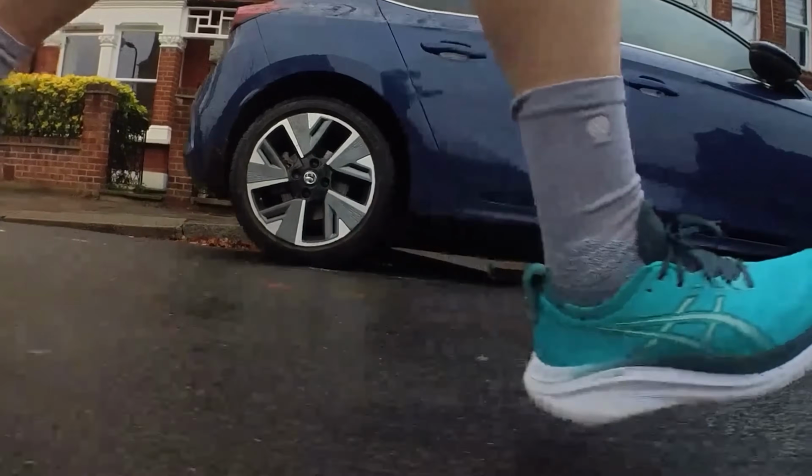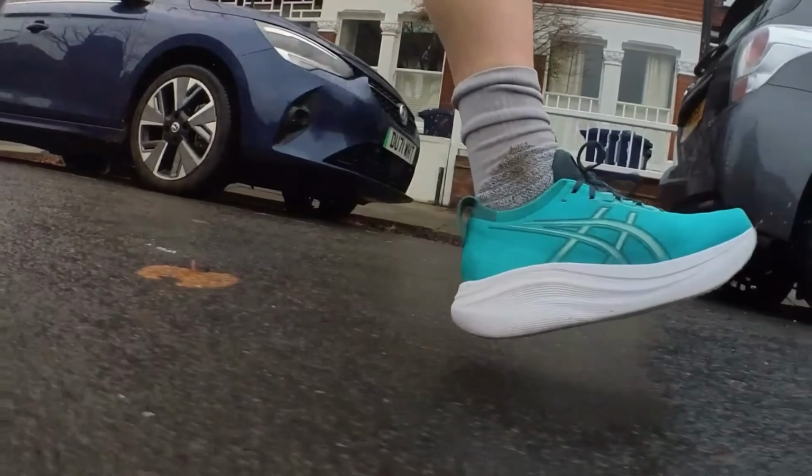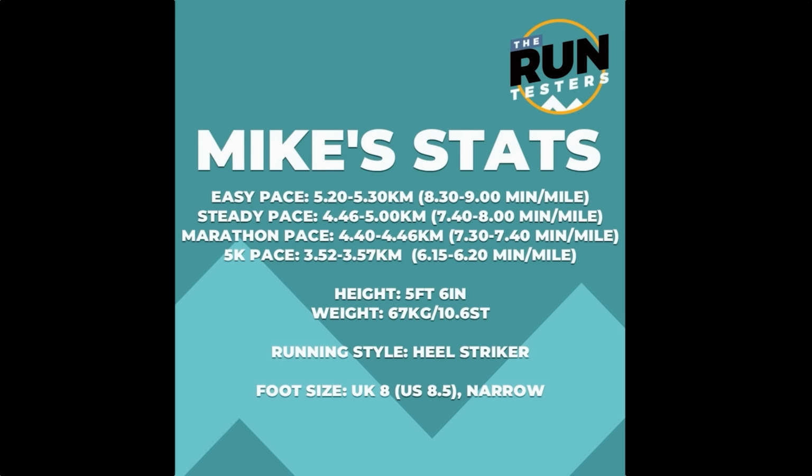I still generally prefer less shoe on the foot, something lighter and more compact for most of my runs, but I still think this generation of the Nimbus delivers a happy cushioned ride that, if that's your thing, you'll still really enjoy. So in terms of my running time in the Gel-Nimbus 27, I would say overall it's been very comfortable. It's been a very reliable shoe to run in. It's a very stable shoe to spend time in, and it runs very smoothly as well.